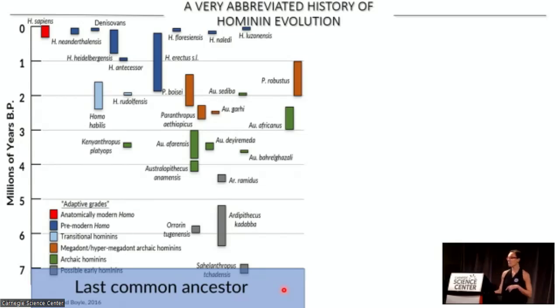This represents the time period when the human lineage split from the chimpanzee lineage. So this is when we last had an ancestor in common with chimpanzees. And since this time, they have been diverging and evolving in their own unique chimpanzee direction. And we have been diverging and evolving in our own unique human direction. So Kevin and I are going to use the term hominin to refer to any species that's more closely related to us than they are to chimpanzees.